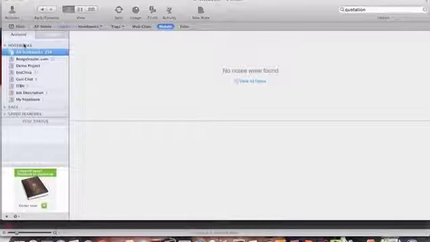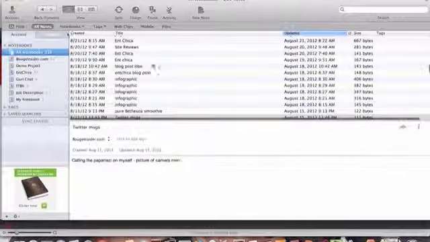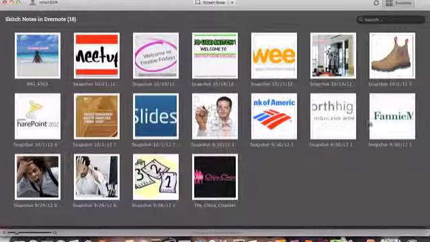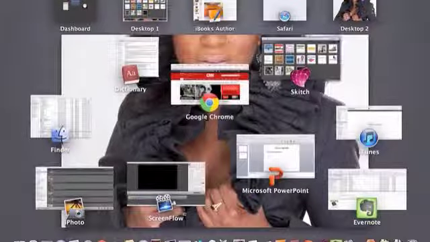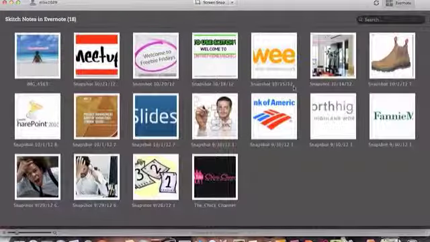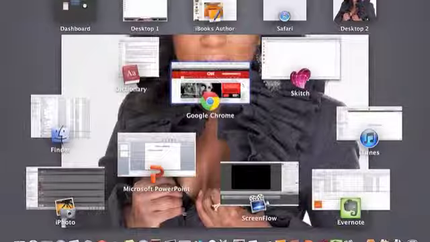So again, this will give you an idea of just how to get started. If you saw my Freebie Friday a couple of weeks ago, you will notice that Sketch is also integrated with Evernote. So all these pictures here can also be found on Evernote. I really like that cool functionality and integration.